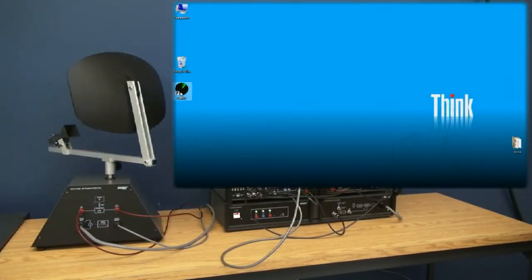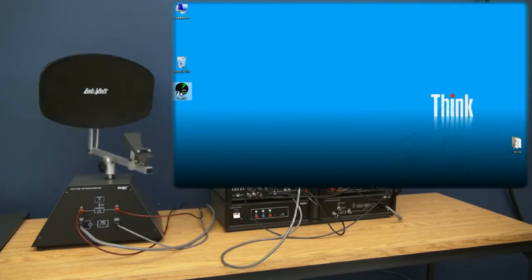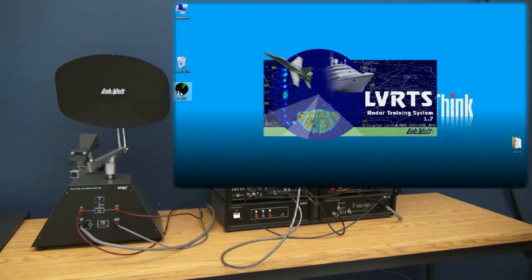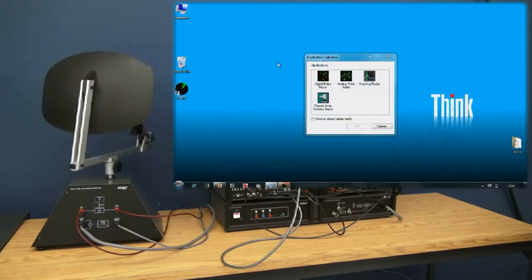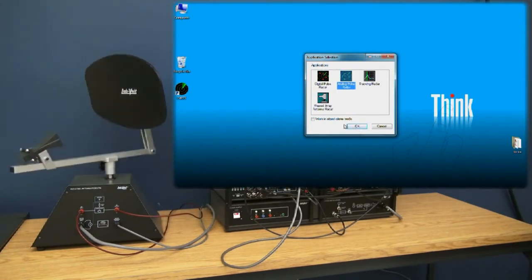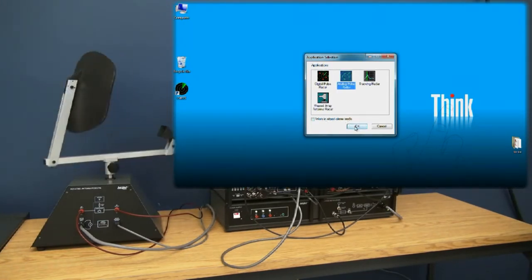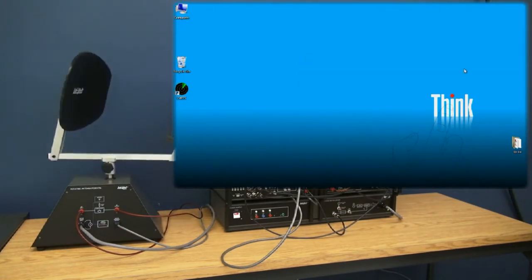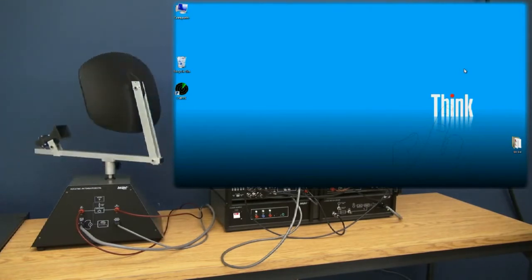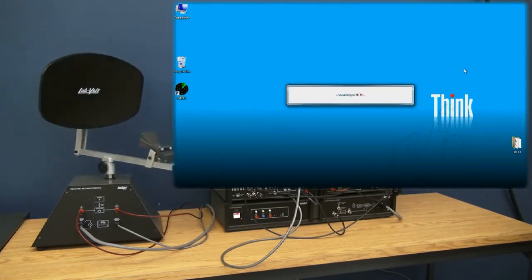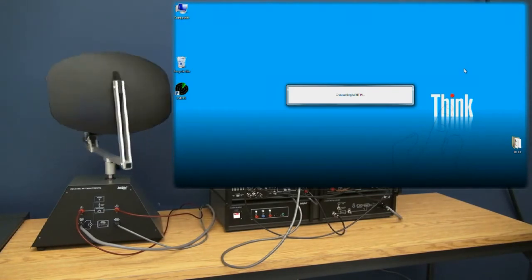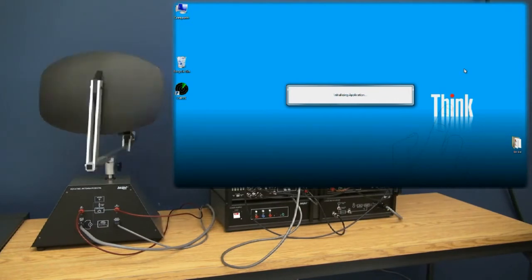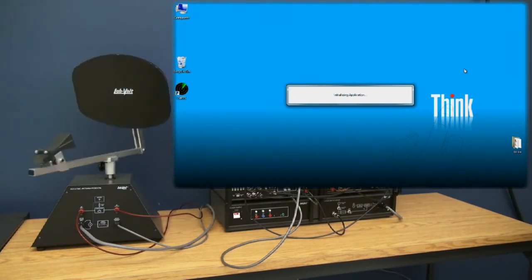I will now start the LabVolt radar training system software, and it will first ask me which kind of radar I want to study now. Let's select the analog pulse radar. You could also work in standalone mode, but in that case, although you can see the wiring diagrams, you don't have any signals. It's not a simulator, it's really a data acquisition for the radar. So now it's connecting to give me a pulsed signal, transferring information in the data acquisition and initializing.